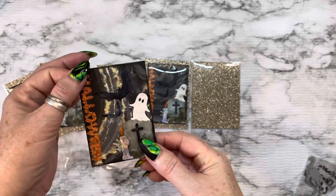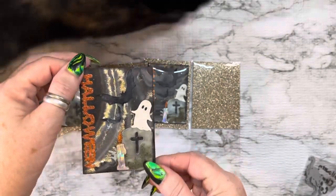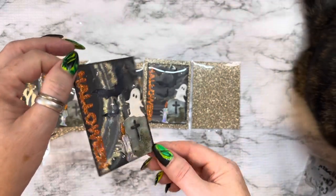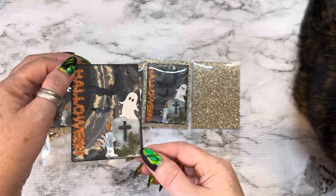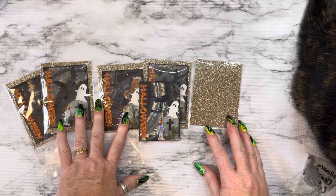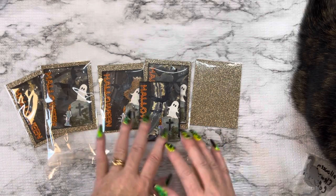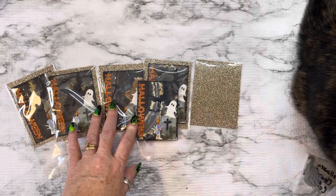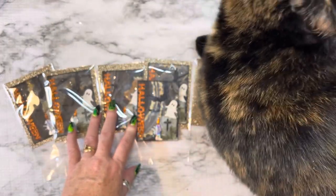All you need to do is put your name on the back with your information and you can make a fun new friend. I'm still deciding on what information to put on the back, but I'll get it on there before I send it. This is what I'm sending for Donna Dreams Times Three and Lisa Just Glue It Down's monthly swap. If you'd like to join, hop on over — I'll leave their links down below. Thank you so much for stopping by. May God bless each and every one of you, and have a wonderful day!